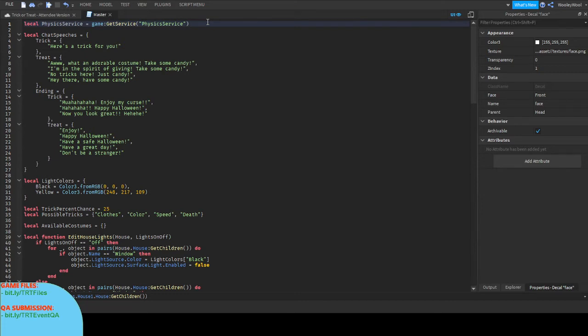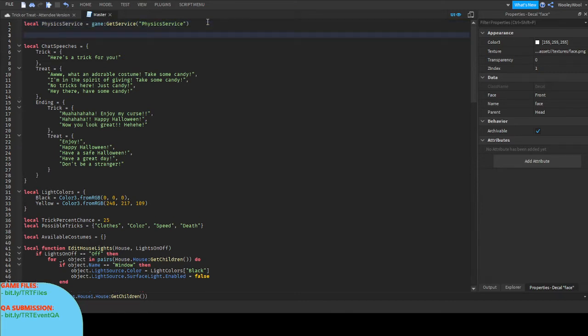So what we're going to do is physics service, create collision group. And in our case, we're going to do this one as NPC parts. And we need to do one more.